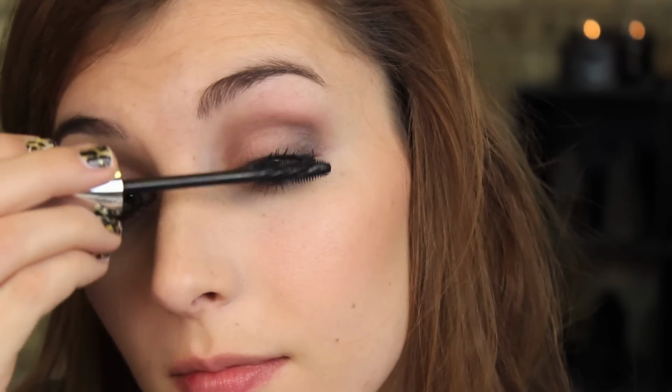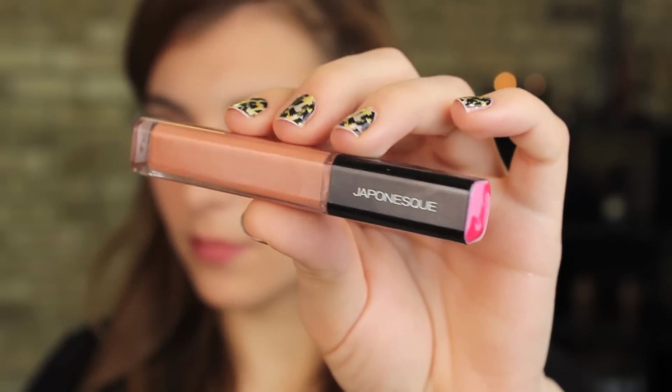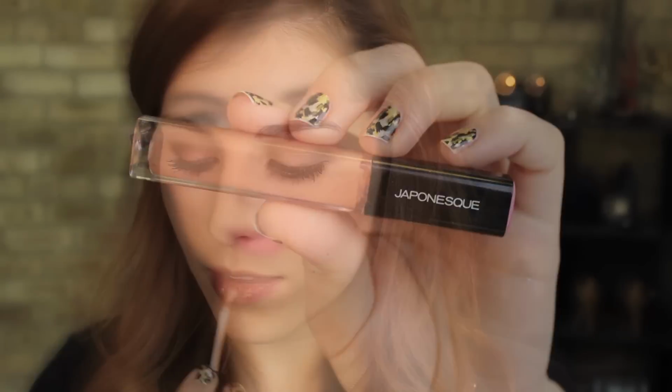The rest of this look will be the same as far as the face goes, so I'm just adding some more mascara to freshen up my lashes, and then I'm going in with this lip lacquer from Japanesque in the shade 1. This is just a nice neutral shade to balance out what is kind of a deeper, bolder eye. And that is it for the second look.